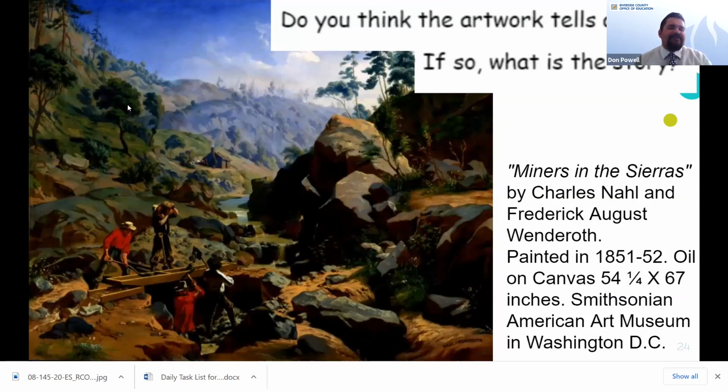And so hopefully our students recognize that this artwork does tell a story. And what is that story that is being told? And what I hope that we get into is, is that story an accurate portrayal of what we have come to understand? Or does that story have some bias to it? Is there some biased perspective? And that's okay, because most of the things that we learn and hear about all have bias. And what are those biases?